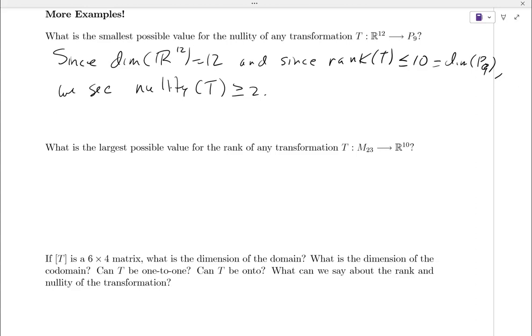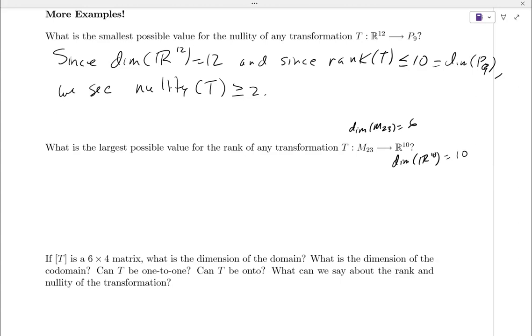Think about it again from the language of matrices. If I were creating a matrix for this linear transformation, the domain space has dimension 6. Your codomain space has dimension 10. What size matrix would you have then? 10 by 6, right? It reverses it. But regardless, you can only possibly get 6 pivots. I only can get 6 pivots. The biggest that my rank can get is 6.